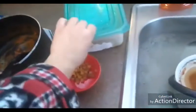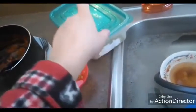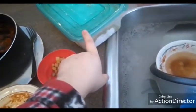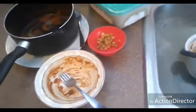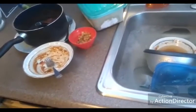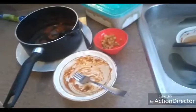This was a container of something that was in the freezer. I am not even sure what it is. I don't know if it's broth. I don't know if it's tomatoes. Not sure, but I'm going to thaw it and see what I can do with it. If it's broth, then I'll make some soup. If not, whatever. I might just end up chucking it. There were two things in the freezer that I ended up throwing out, and I don't like to throw anything out, but it was a lesson learned.